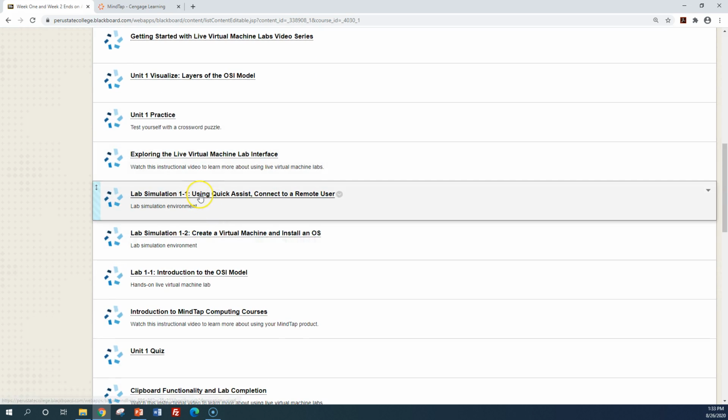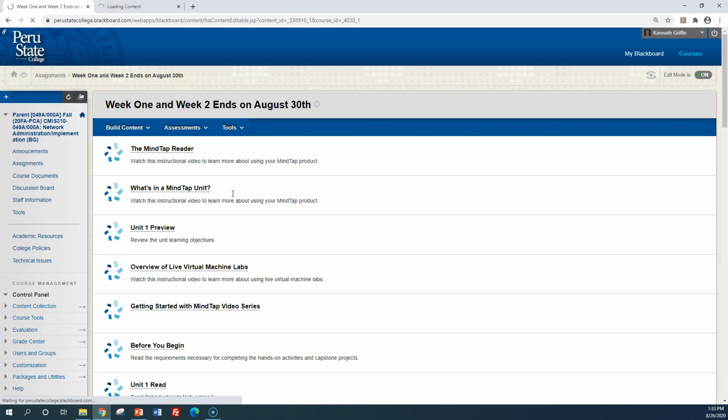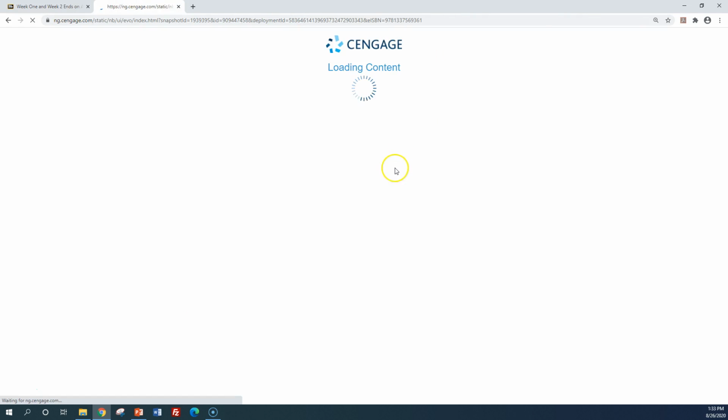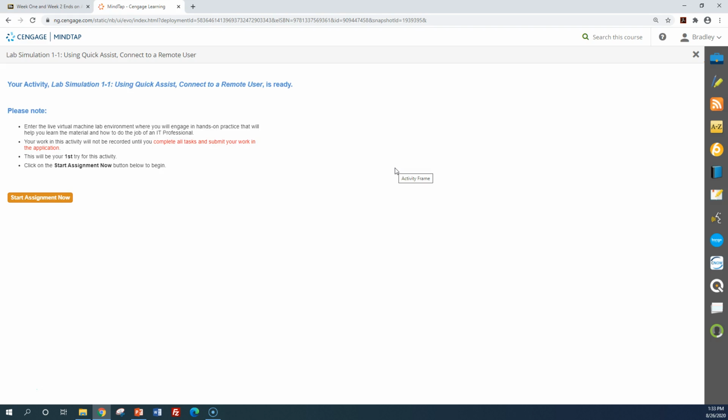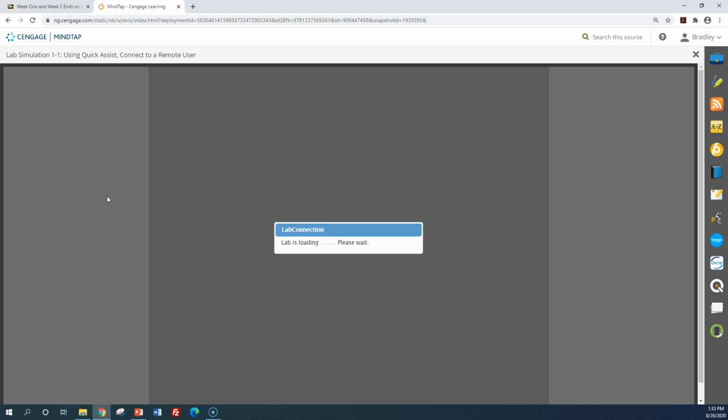All right. So, Lab Simulation 1 and 2. This is also where it gets a little ugly. We call them lab simulations. Inside here, when you start it, it's called Lab Connection, just to make it a little more confusing.